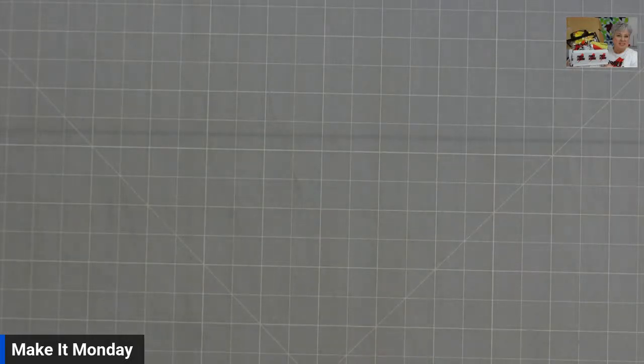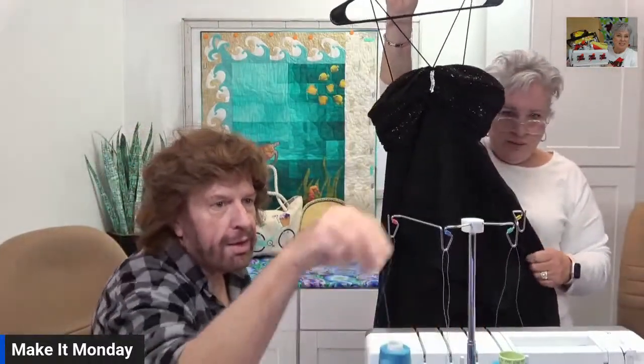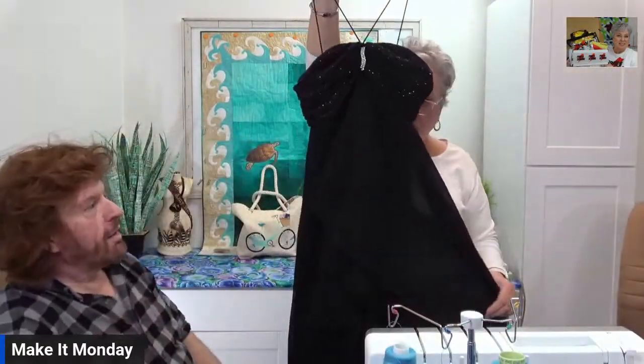You want to show that? Yeah, let's go full camera for this. Full camera? Okay. So this is one of Jim's creations. It's kind of hard to see. There we go. Get rid of that. Okay. This beautiful gown, right?